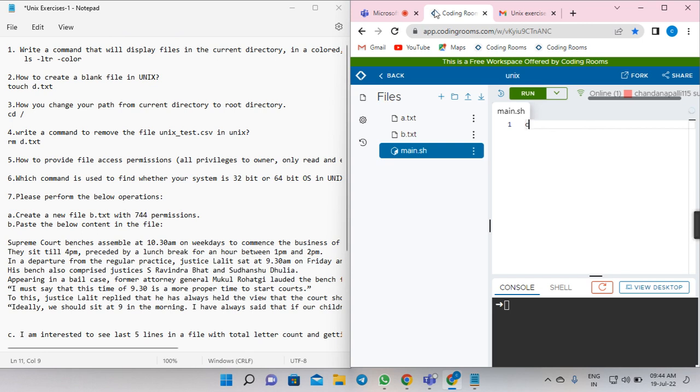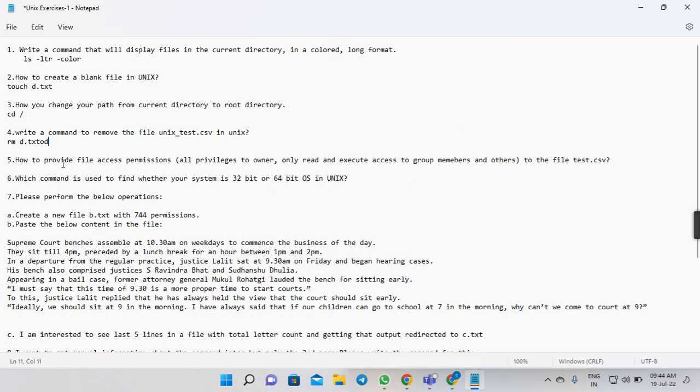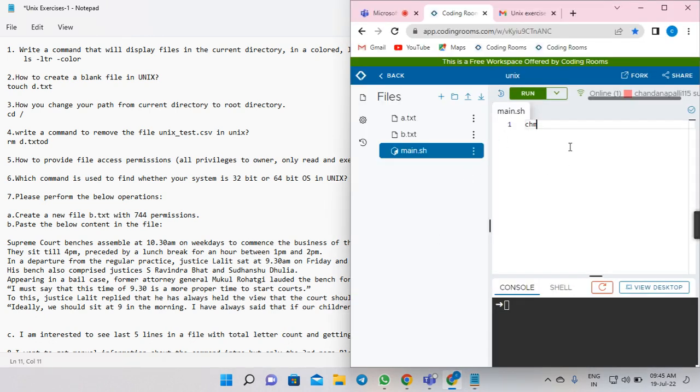Just maximize that notepad. Question is still there. Test.csv I have given. So you take any, okay, you have a dot text, no? Please check the file permissions first for that a dot text. Because for this question, first approach, we have to check the existing permission. Then we need to change actually. So in your case, you have a dot text. You can take that file.